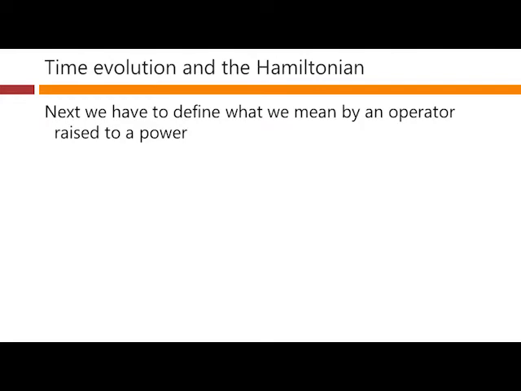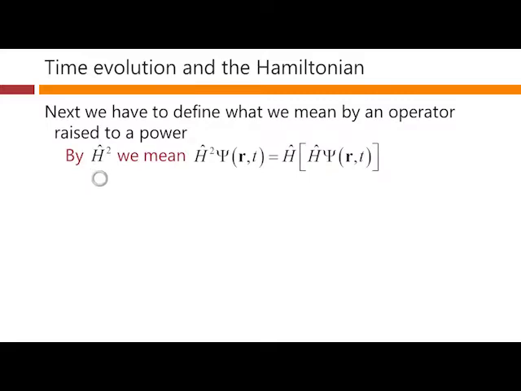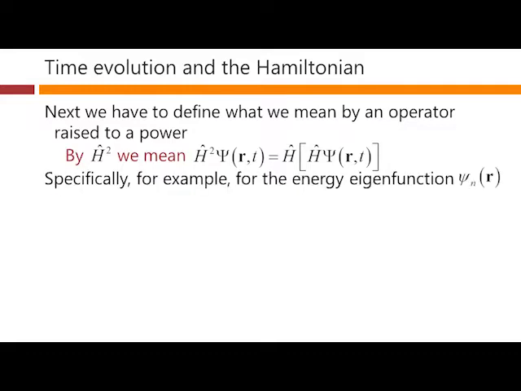Next, we have to be careful and define what we mean by an operator raised to a power. This in itself doesn't necessarily have any meaning until we're careful to define what we mean by it. So by this notation H squared, we mean H operating on the result of H operating on the function psi. So H squared here we take to mean this, provided we define that notation, then we can get somewhere with this.